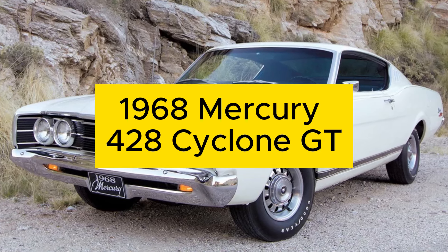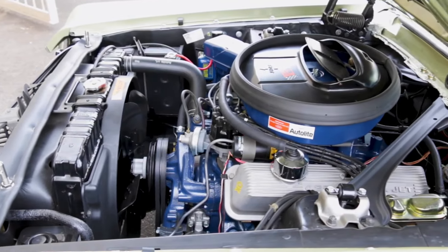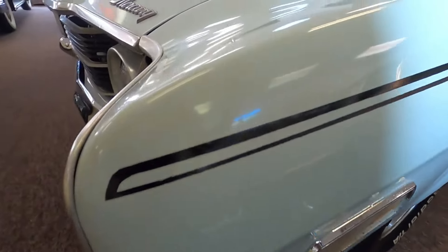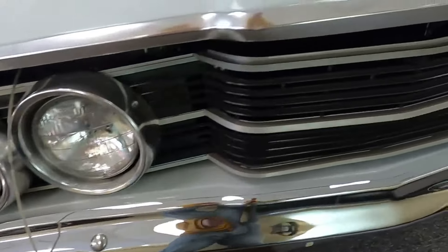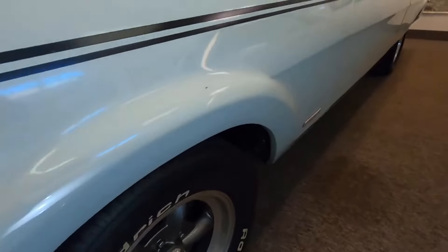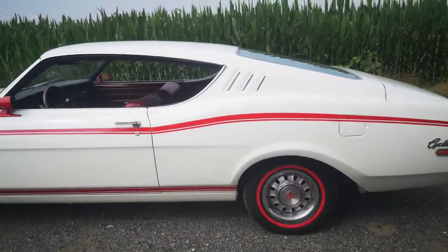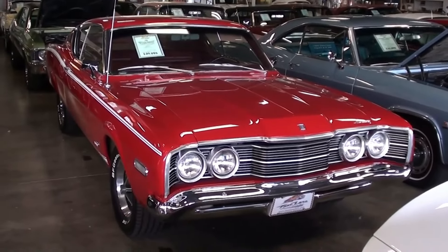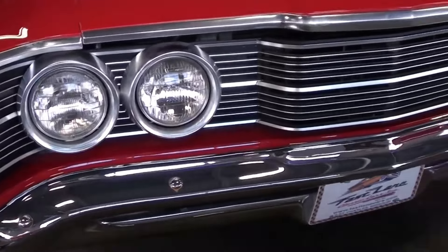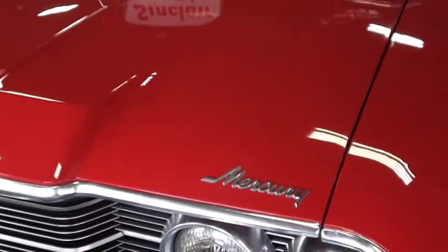Number 4: the 1968 Mercury 428 Cyclone GT. The 1969 Cobra Jet wasn't the first Mercury Cyclone to hide the mighty 428 CJ under its hood — that distinction goes to the previous year's model. The Cyclone became its own model in 1968, receiving a thorough redesign that differentiated it from its Mercury Comet and Ford Fairlane siblings. The high-performance trim was the GT, which came with a 390 CI V8 as standard, but by mid-model year, the newly introduced Cobra Jet 428 became an option, replacing the old 427. Only some of the 1968 GTs got this option, and even fewer have survived. The 3,740-pound 428 Cyclone GT ran the quarter-mile in 13.85 seconds at 101.69 miles per hour, making it the fourth fastest factory model ever powered by the Cobra Jet.